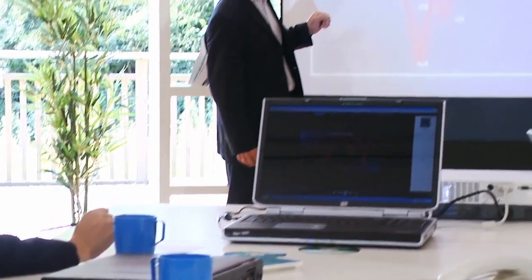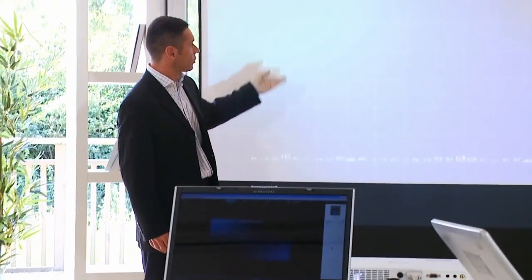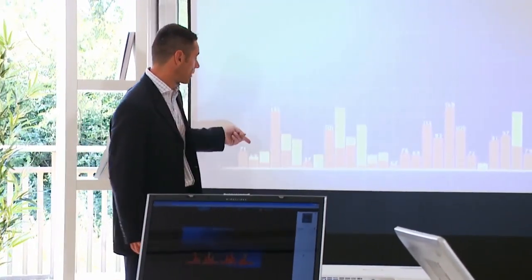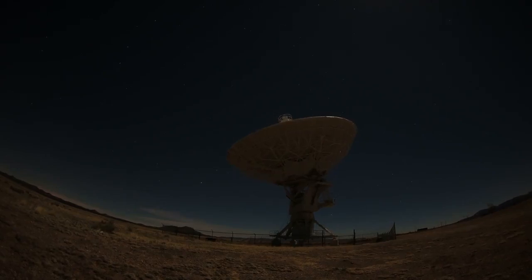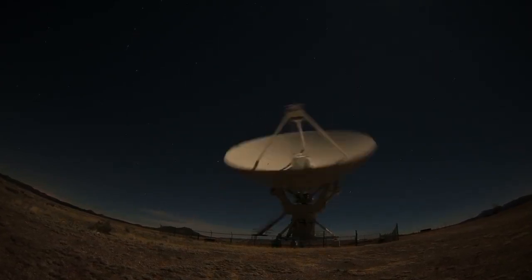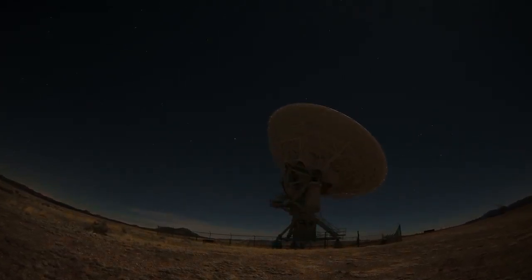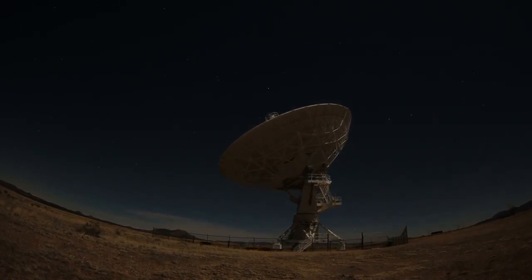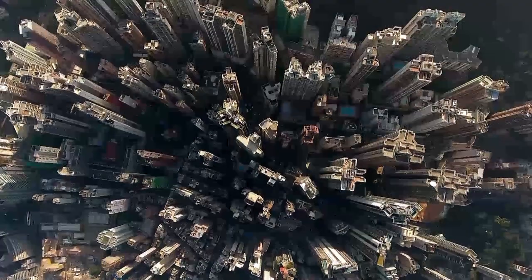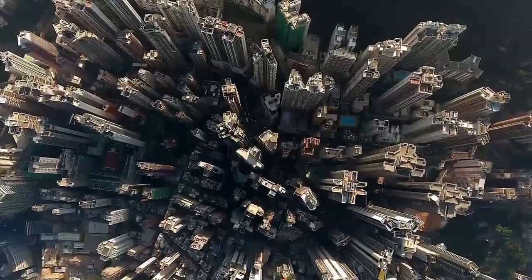Now, the James Webb Space Telescope has peered back over 13 billion years into that primordial darkness using Einstein's own theories to do it, and it found something that looked like emptiness. But what are we really seeing here? Is it really a void? And could this discovery of nothing actually be the most important discovery of all?